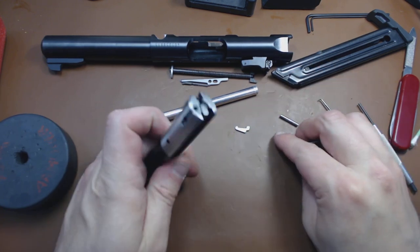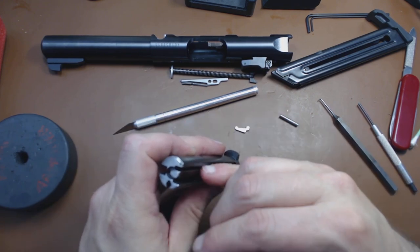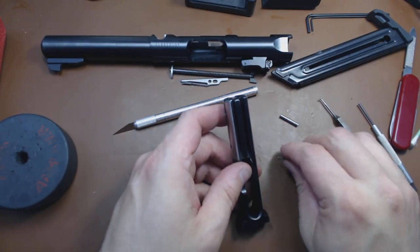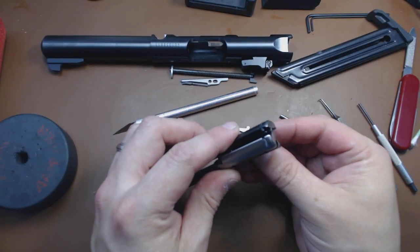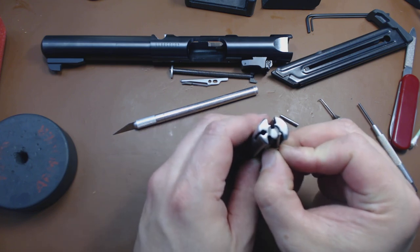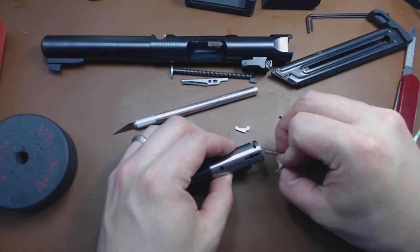Oh, by the way, this channel on the bottom is where the ejector that's permanently affixed in there rides. So when the gun fires and it's pulling out, that little piece of metal shows up right there. And as you can see from the shape of the breech face, that'll be right at the bottom corner of the round to kick it up and out of the gun.